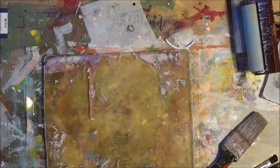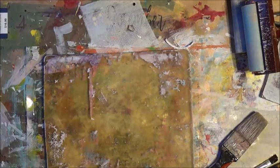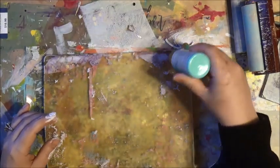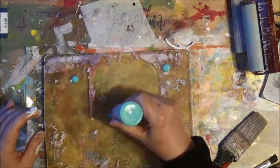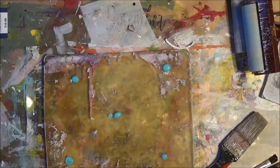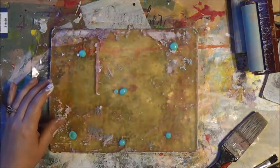We still need our backgrounds. Hopefully we don't have that many mishaps or struggles as I did. And I don't think we're going to use any stencils this time. This time I'm going to be more mindful of where I'm sticking things. I might just do that a few times and then just play without even thinking, because that's what I like to do. Now, I like this color always mixed with red. It's always a pretty thing.